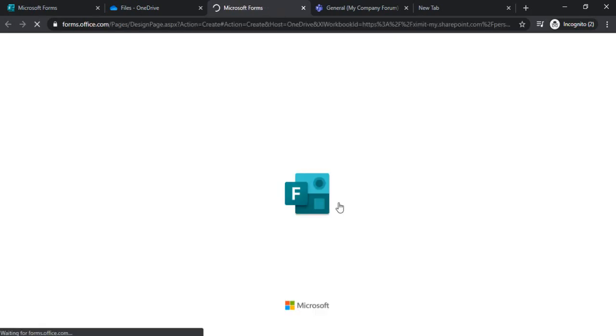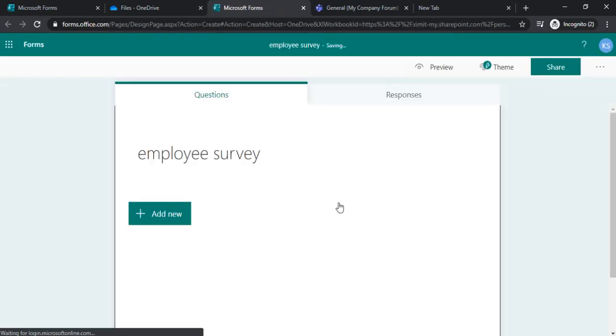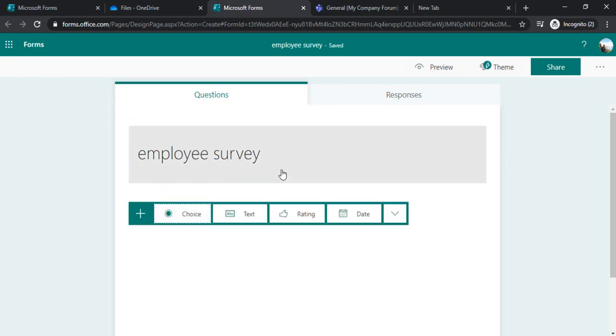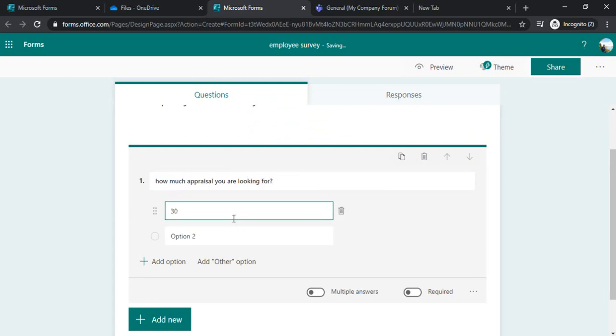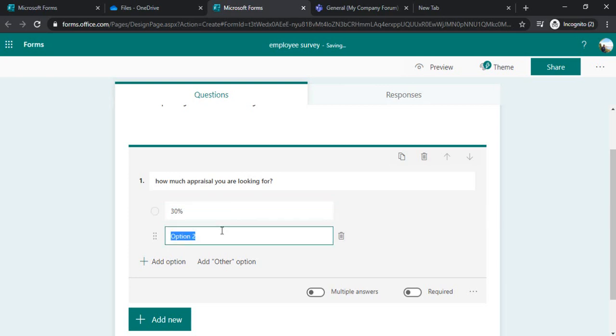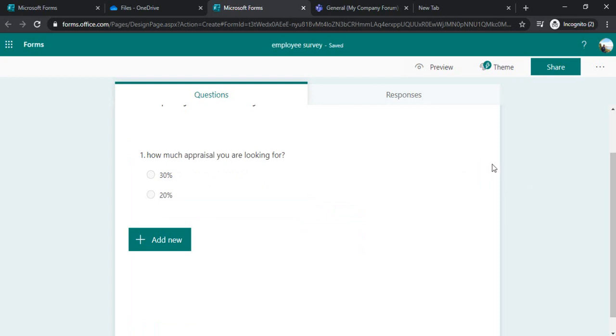This will create one Excel with the embedded form. So now you can see I have that form created for me, and now I can keep adding the questions to it. So you can say, how much appraisal are you looking for? 10%, 20%, that sort of questions you can just keep on adding.